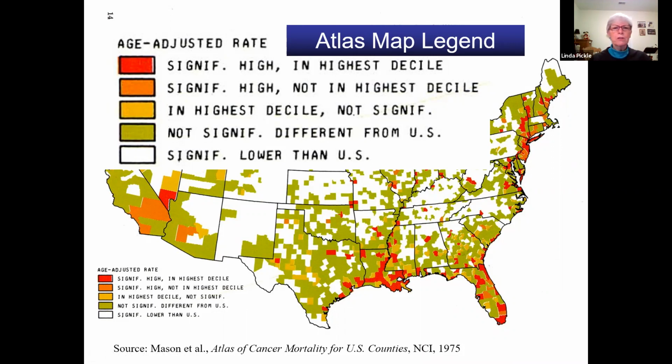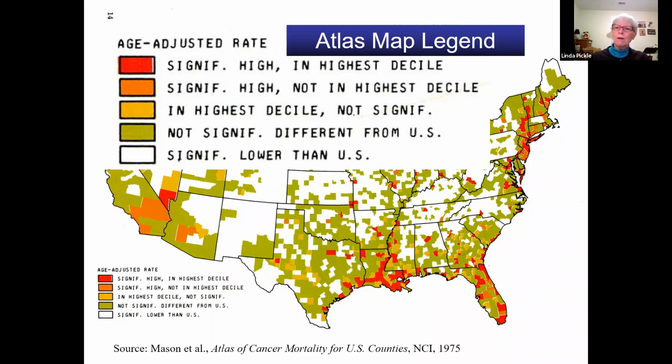So there's no indication on this map of the level of the rate, only whether it's significant or not, or its reliability, except through statistical significance. For example, we think about New York City. New York City could have a rate that's only slightly higher than the US rate, but because of its very large population, it could very easily be significantly higher than the US rate. On the other hand, a rural area, say a county in Montana, might have very small numbers, but adding one case to its cancer count could easily double its rate because of small numbers.